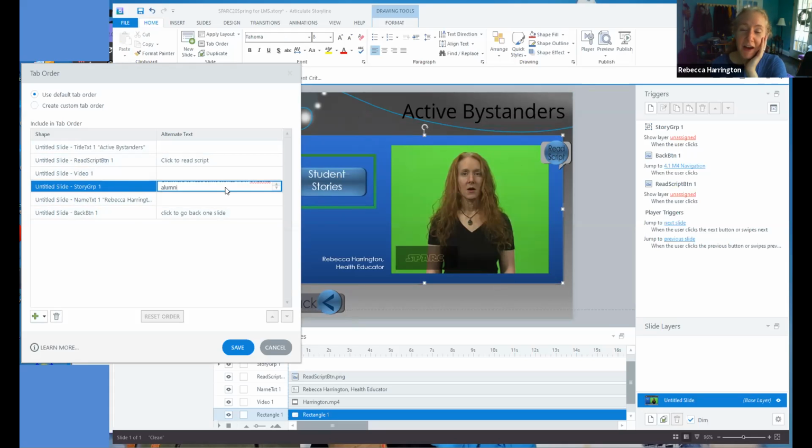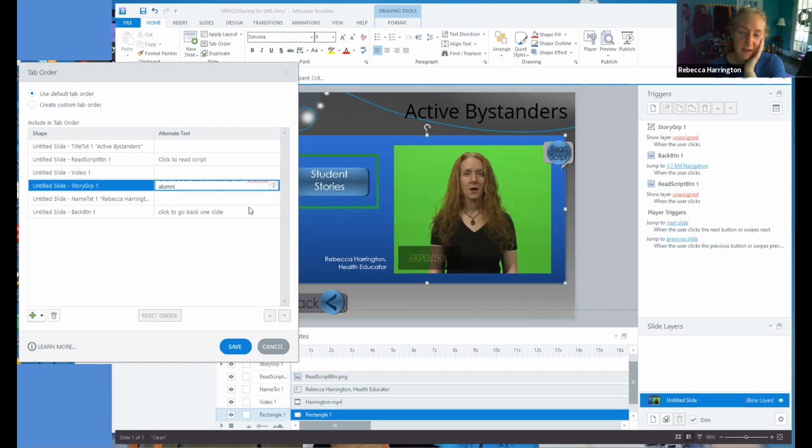So if you do have a lot of unique items on a slide, it's way faster to click into tab order. You can set the alternate text for every single image on the page all in one place. And so when I have a slide with a lot of elements, as opposed to right clicking, getting into that accessibility file information space, this is a little bit slicker and a little bit faster.